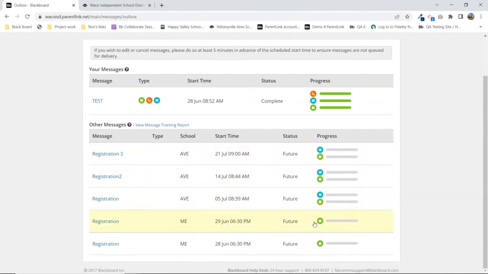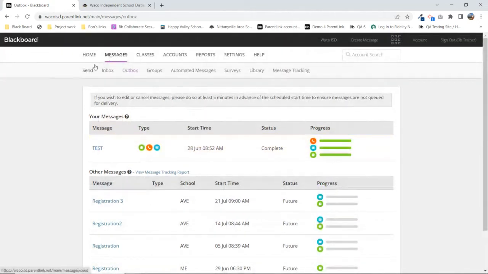Versus some of these other future messages are going out just by text. Okay. So those are the different areas, right? The send area, the send messages, inbox messages I received, outbox messages I sent, right? And it'll always reference that title, that subject.